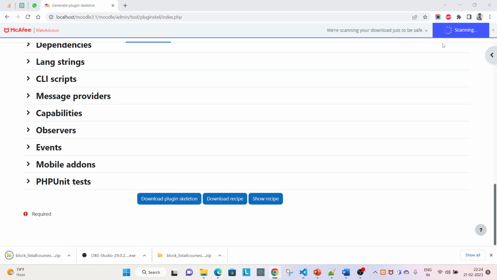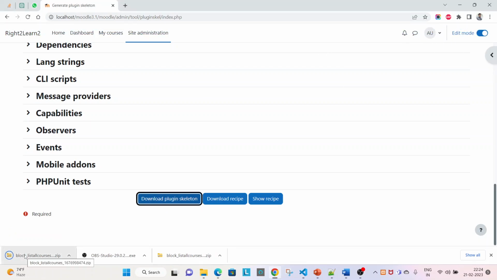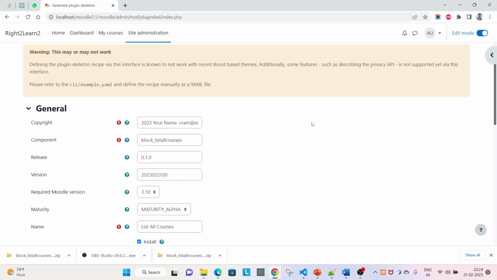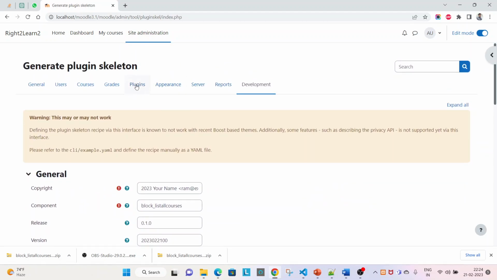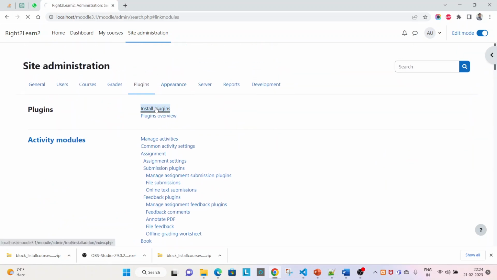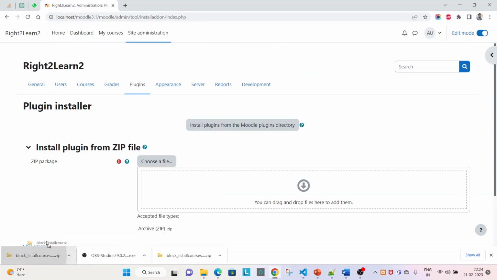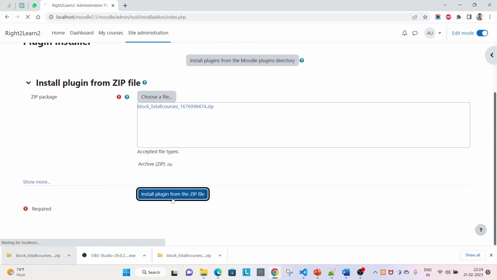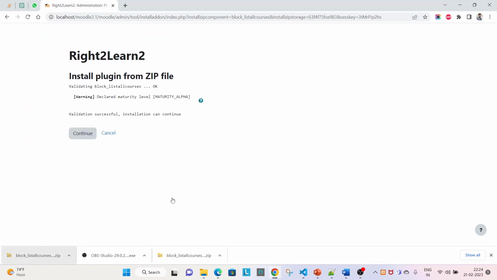So my antivirus is scanning this code and now it has been downloaded. So go to plugins, then install plugins. Just drag and drop this and click on install plugin from zip file. Click on continue.